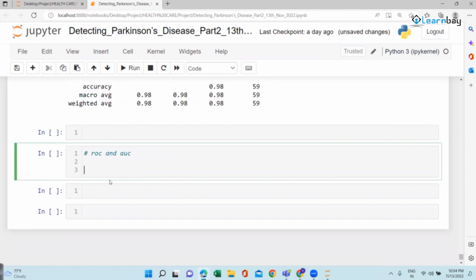So here I'm saying define plot ROC. Just write here model, comma, X test, comma, Y test.